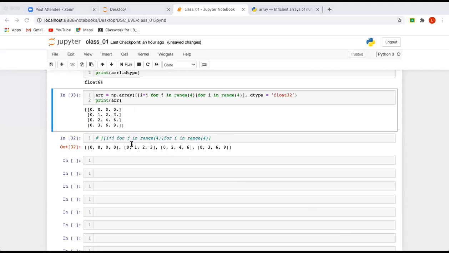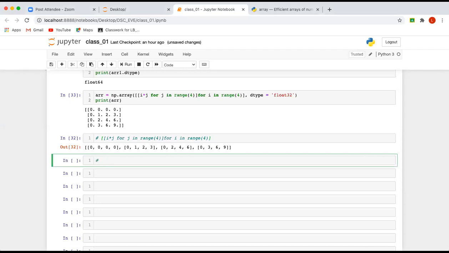Similarly, if you want to create an array where all the 10 elements should be 1, that is a one-dimensional array. If you want to create a multi-dimensional array, let's say a two-dimensional array, where every element will be 1, how can you do that? Let's see how you can create all these things. These are all called routines.